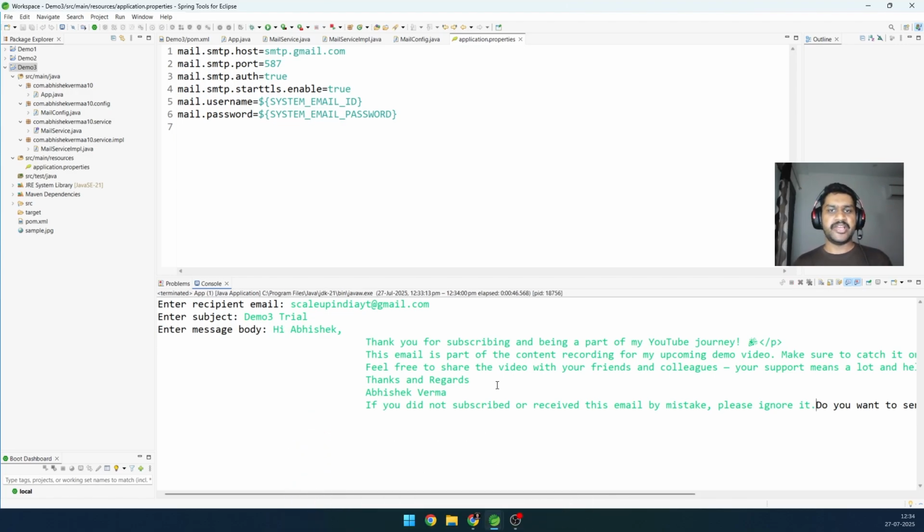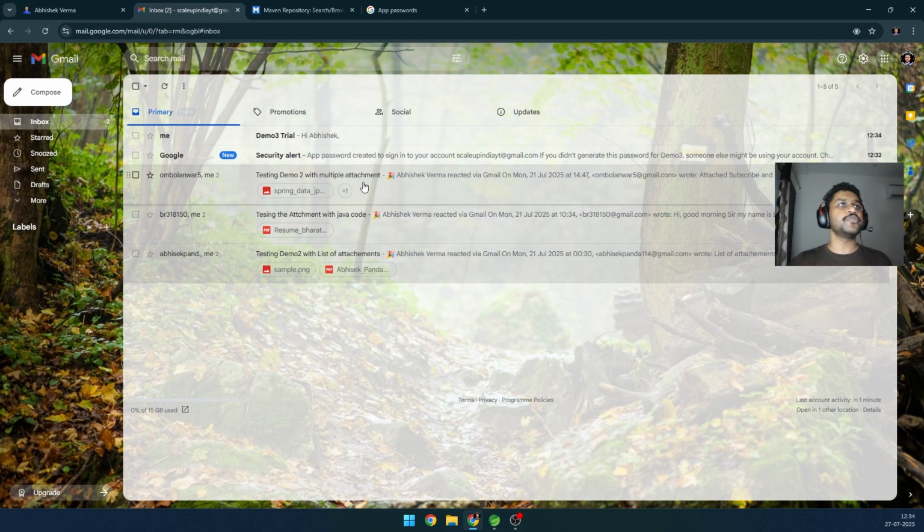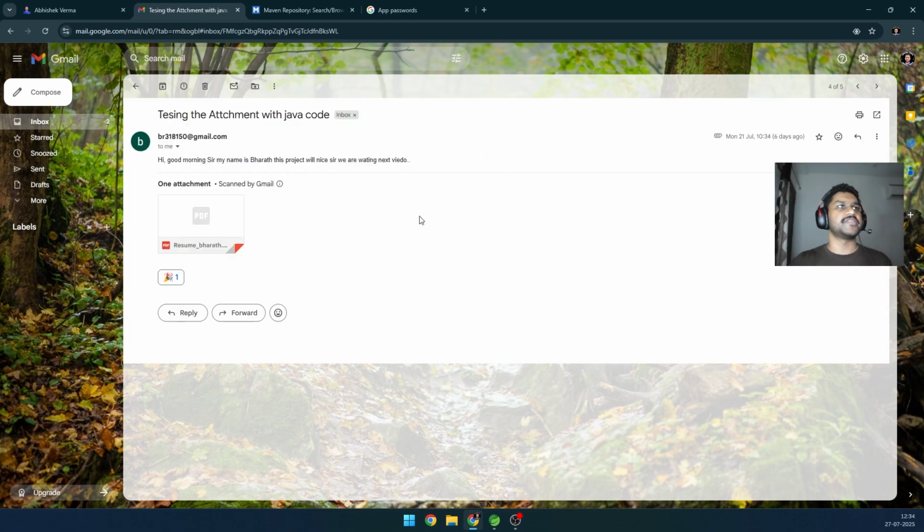Because as I said, in general, whenever you send a mail to someone, you won't simply write hi Abhishek or something directly. Like here also we see. Let me go back here. So here you see Bharat is putting everything in a single line: hi, good morning, and my name, and all these things. Although I appreciate this, the point is this is not the best way of sending mail. The best way is when it is completely formatted. That is what we are going to learn today.